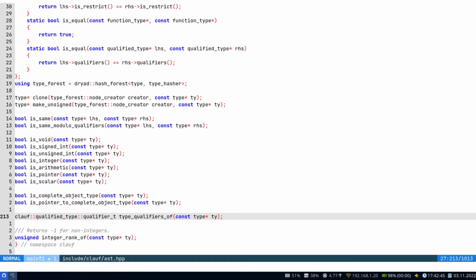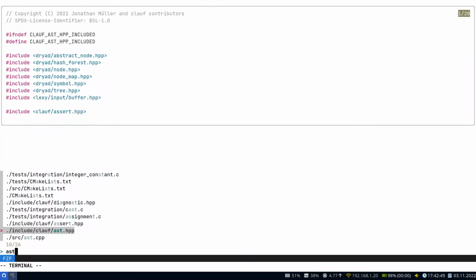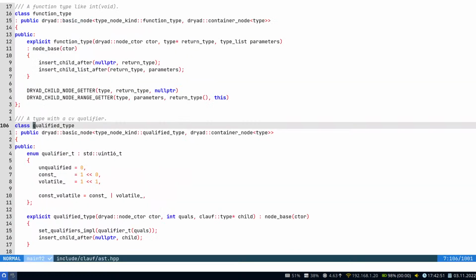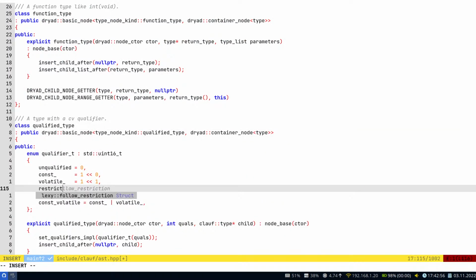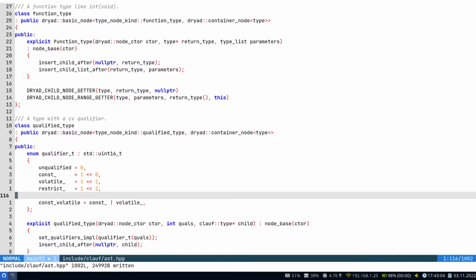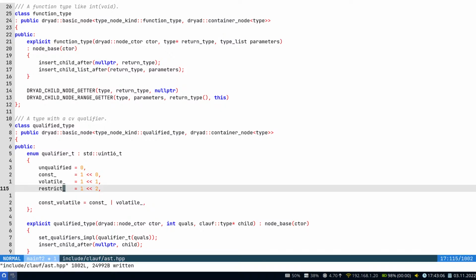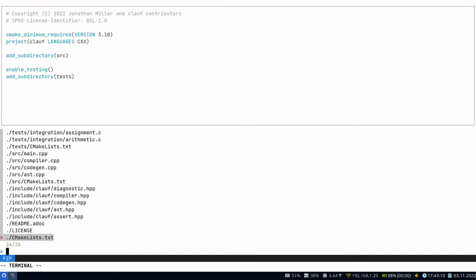So yeah, let's actually just add it to the enum. So scrap that, qualified type, we are adding restrict. There's a keyword in C++, I'm not sure. My syntax highlighting, apparently not. Okay, restrict is now a thing.